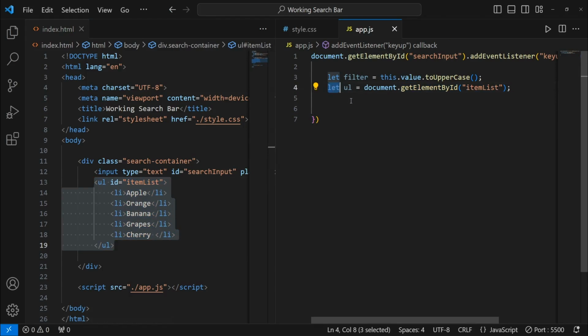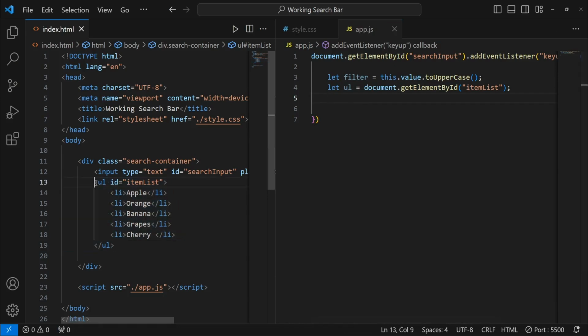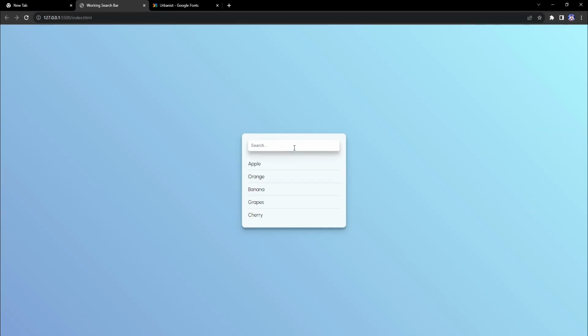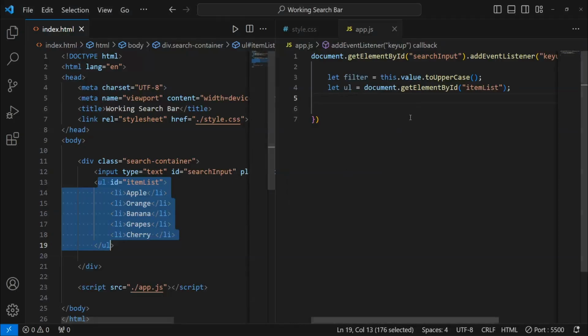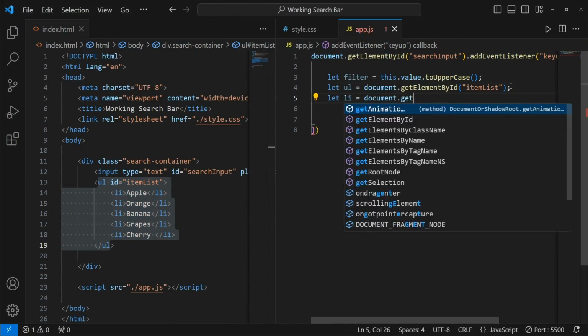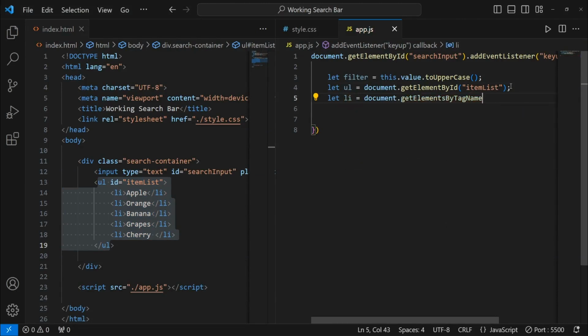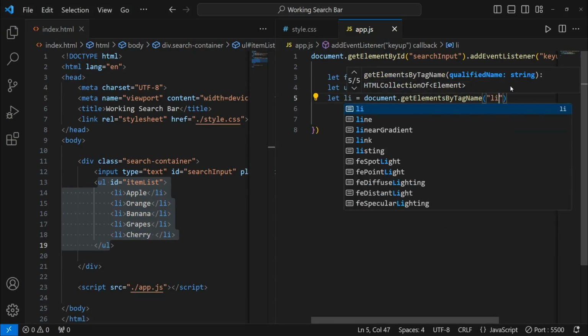That's why we're using let, because we do not know what the user is going to type, so it's not fixed. So we can get the full list. For example, if the user types A, A is also in apple, A is also in banana, also in orange, so they will get the full list in the search bar, or they can even get the single one. For a single one we are going to say document.getElementsByTagName, and the tag is going to be li.